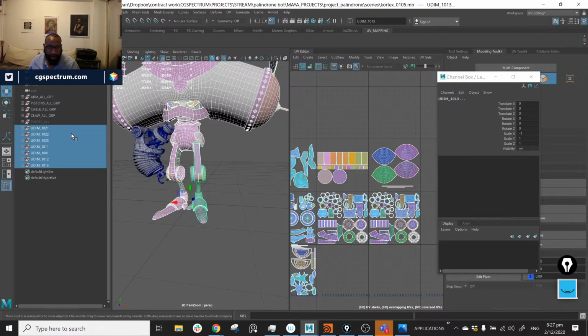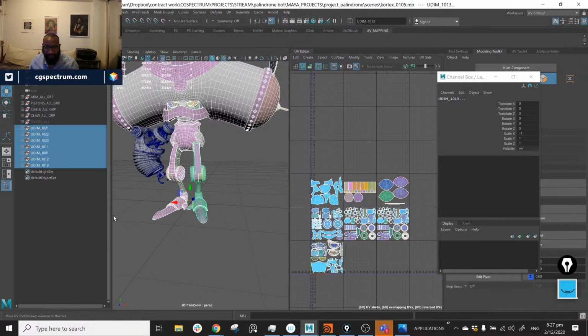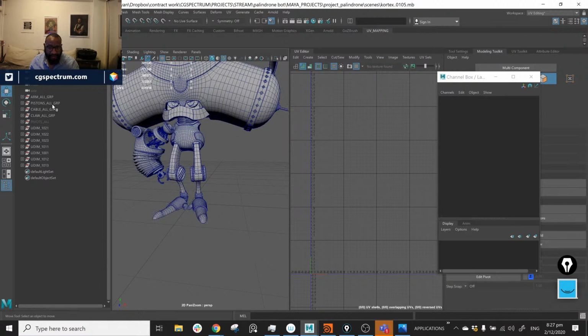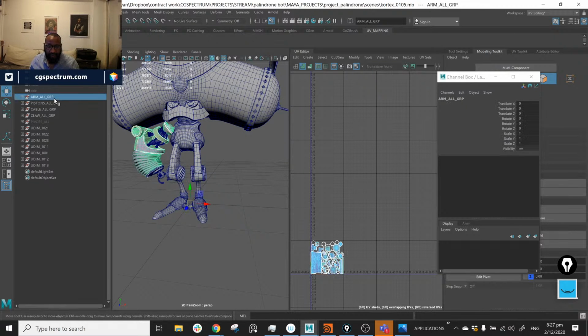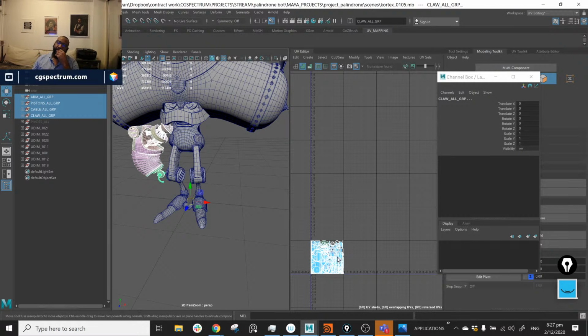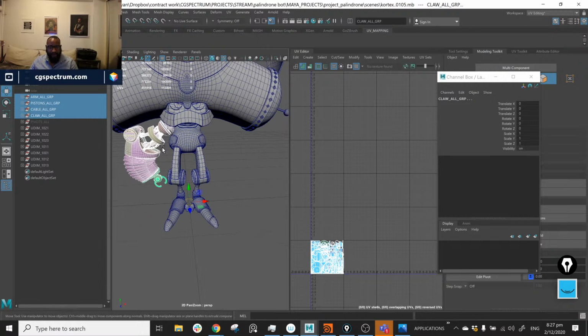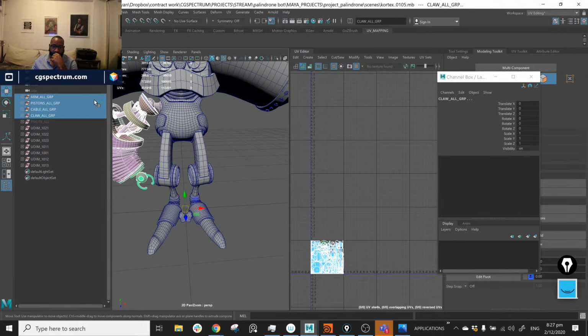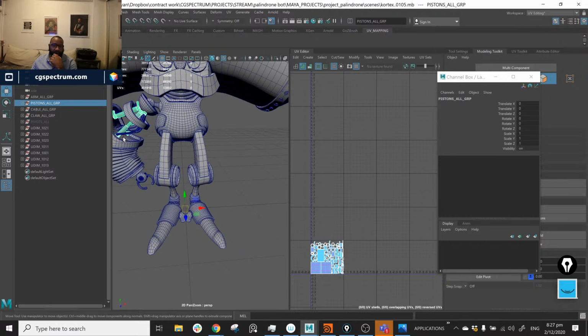So, now we have the left arm and the right arm. Now this one is going to be an absolute beast, because I have the whole arm, the pistons, the cables, and the claw all to get into one section. So I may end up splitting this up a little more. I might split the pistons and the cables into their own thing, mostly because they're already their own thing. So how do I want to do this?